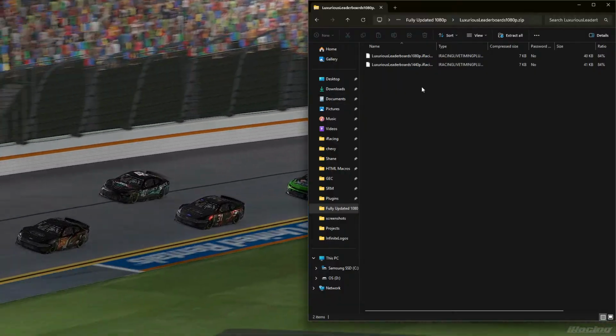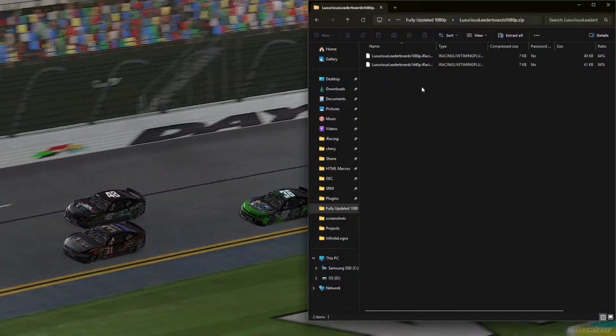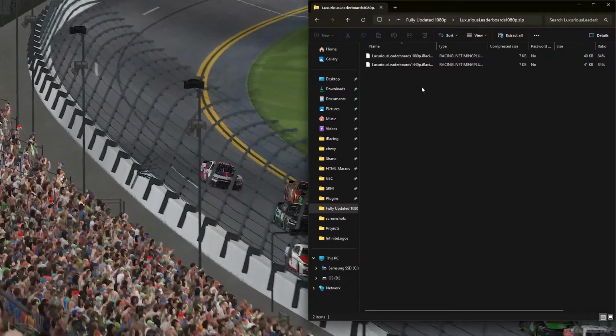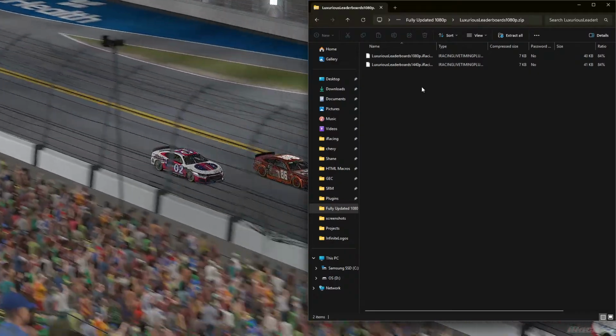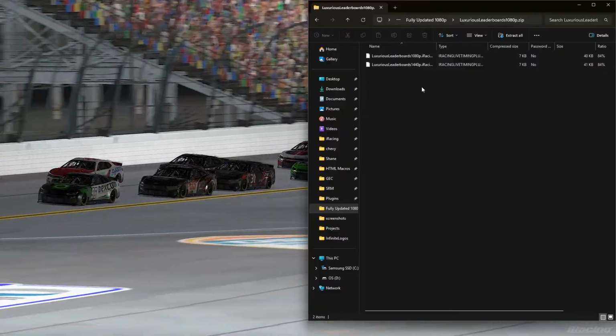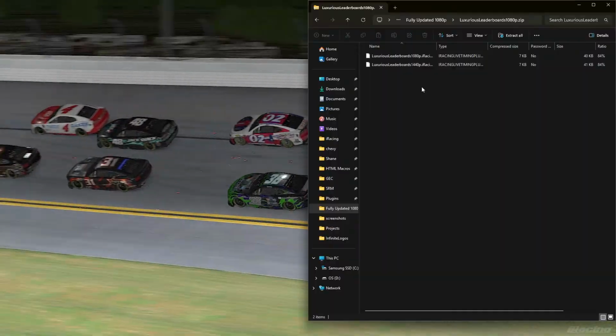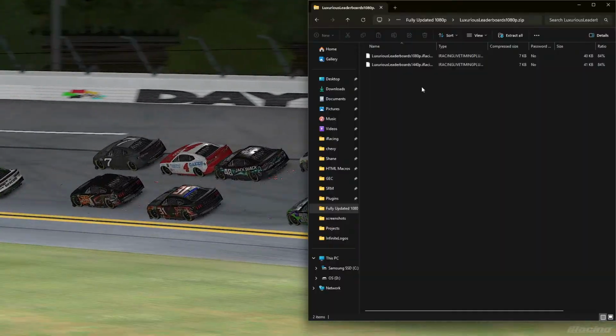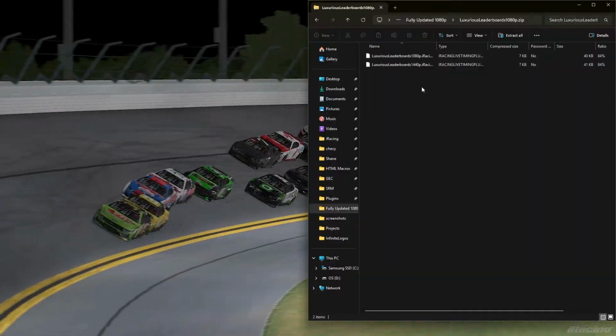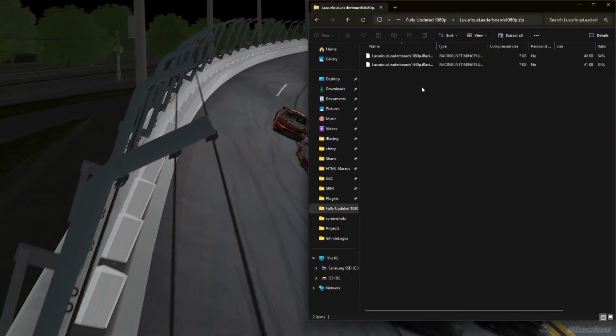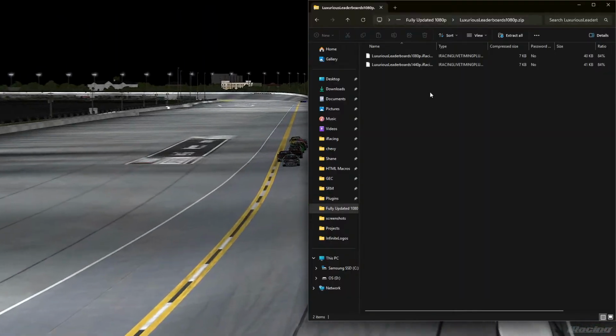It's a little complicated and it's very finicky around positioning and things, but I think we've got it set up with both a 1080p and a 1440p version. So when you open up the zip file, you'll see it's called Luxurious Leaderboards, not just horizontal, because we've added some other options to the remote as well. But you're going to want to extract this on your computer just like usual.